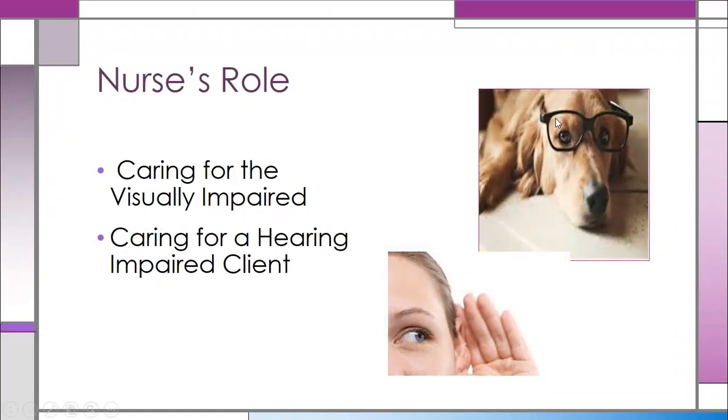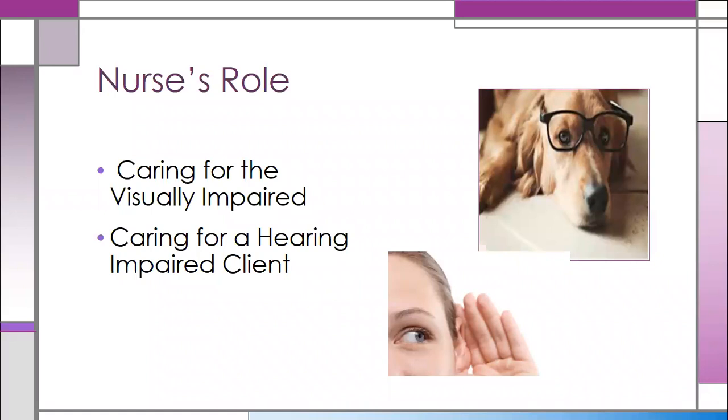So, the nurse's role when caring for visually impaired clients. It's going to be important to include family, as patients tend to slowly adapt to the impairment that is happening over time, and they might not notice the change. So family may be able to report changes that the client hasn't recognized yet. We definitely want to know the patient's history to determine the cause of the issue in sensory perception. You'll want to check with the healthcare provider to find out if the patient's visual problem is temporary, permanent, or going to continue to progress, because that'll be important to your plan of care.